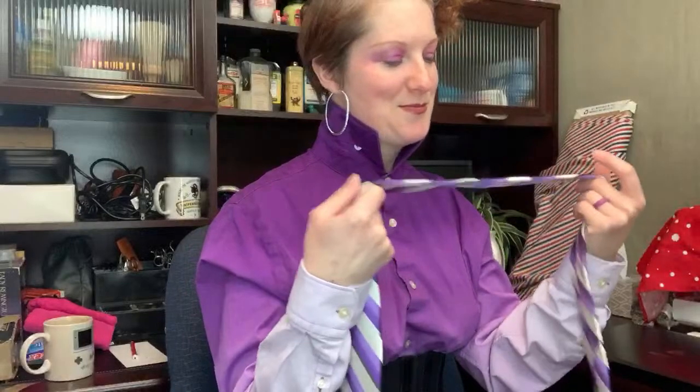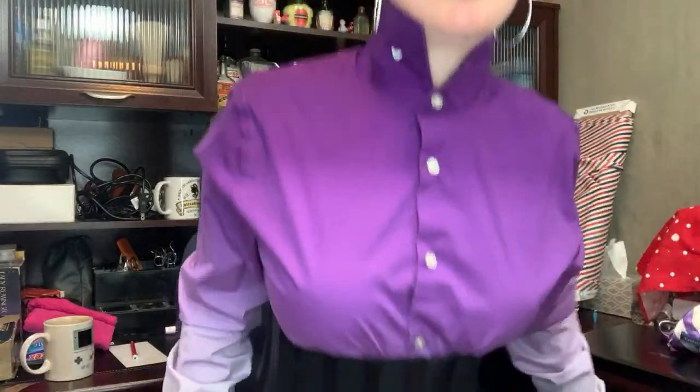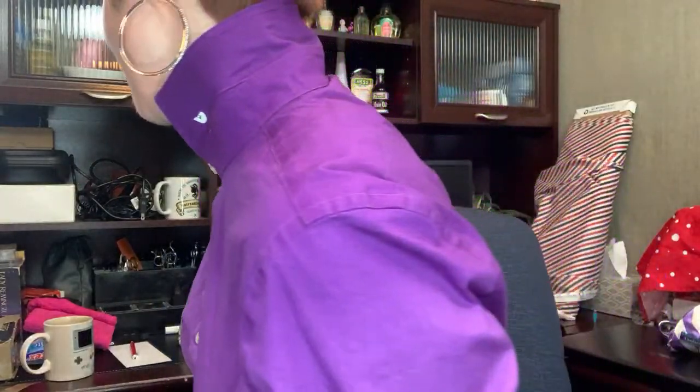I just love the feeling of this tie. See these little stays — I'm leaving them in; they make the collar nice and sturdy. I kind of wish I would have left those in with all my other shirts as well, because it makes them pop nice and keeps them erect. You don't have to worry about constantly fixing a floppy collar — so annoying.